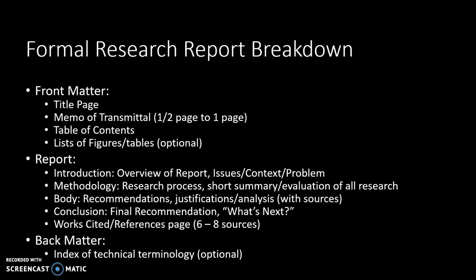And then we have the works cited or references page. I think most people are doing it in works cited format, but that should be 6 to 8 sources. Technically, the works cited and references page can also be considered back matter. I just didn't include it in that spot when I made the original assignment sheet, so I won't include it here. But the other thing that might go into back matter is just an index of technical terminology.